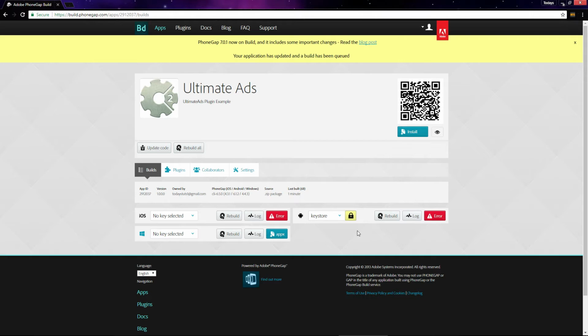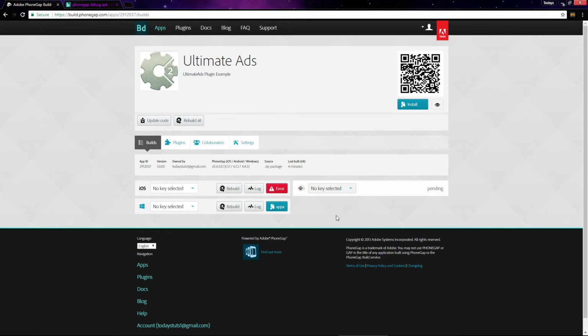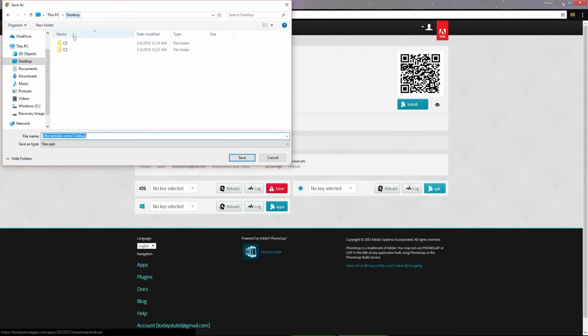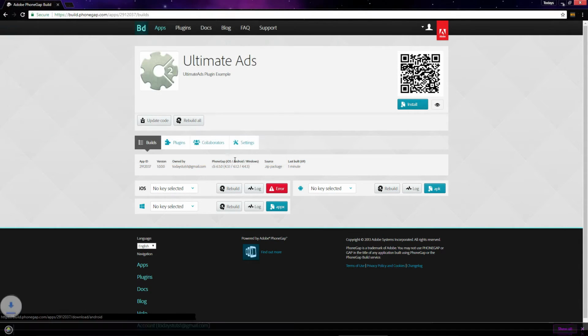The reason why we get an error is because the app needs a keystore file to authenticate your app with your Google Play developer account. In the next video, we're going to cover how to build the game with Cocoon, but after that, I'll show you how to create a keystore file. The problem is, you need to have a keystore to build your app, but you need to build a debug version of your app before you can generate a keystore. A debug version of the app was compiled also, and you can find that right here. Go ahead and download this, and we'll use it to generate your keystore in a couple of videos.